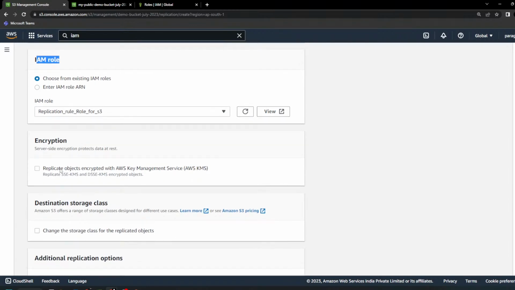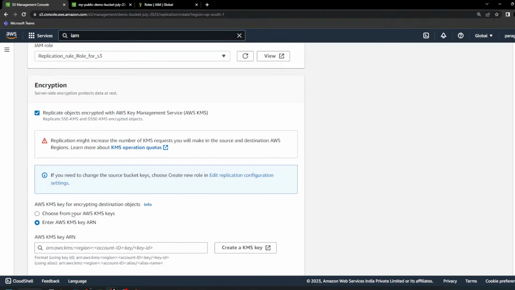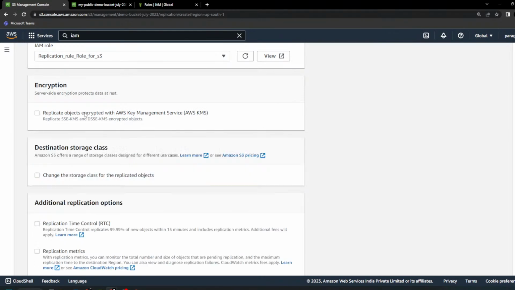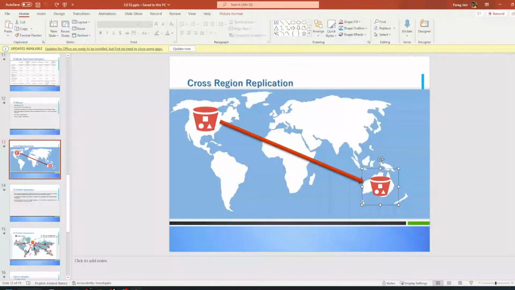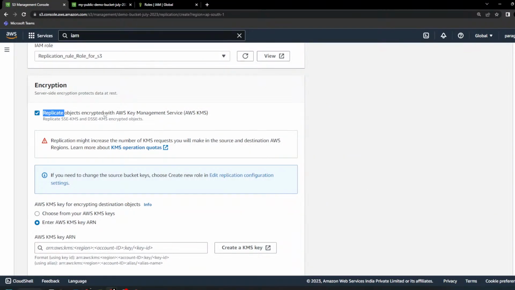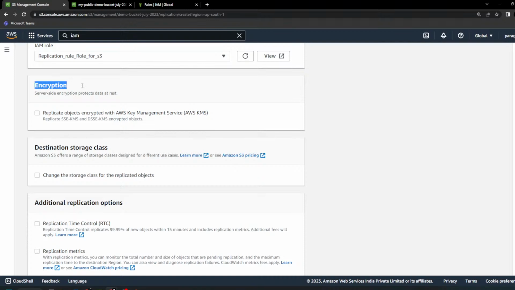Now, while copying the data, do you want to replicate it or not? While copying the data, do you want to encrypt the data or not? You can enable the encryption, so the target data will be encrypted. That's the encryption.